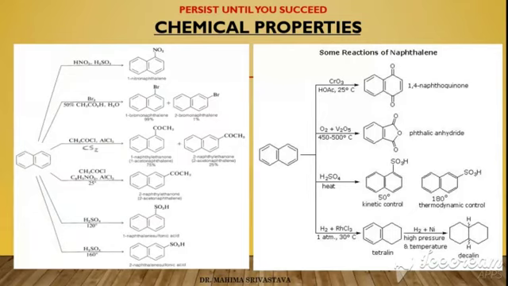So proceeding further are the chemical properties of naphthalene, and I don't think they need any further description. All the compounds like naphthaquinone, phthalic anhydride, then tetralin, decalin, sulfonic acid compounds, and many more are purely known compounds, and you are very well aware of these compounds. So they don't need any further description.